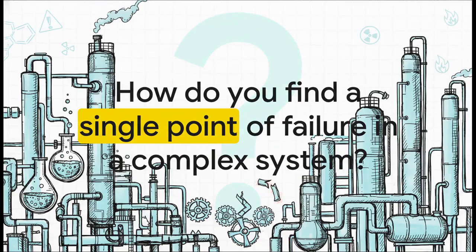I want you to just picture a massive chemical plant for a second. This sprawling, almost endless network of pipes and vessels and reactors. How in the world do you even begin to predict what could go wrong? The sheer complexity is a huge challenge, because the biggest danger isn't just one part breaking.